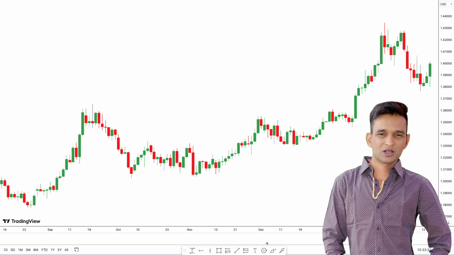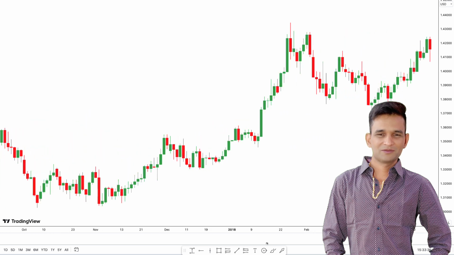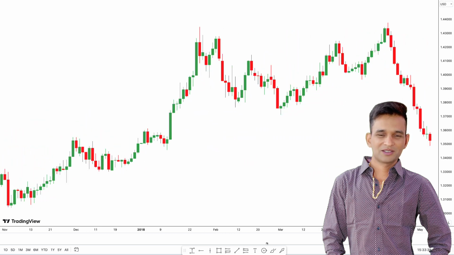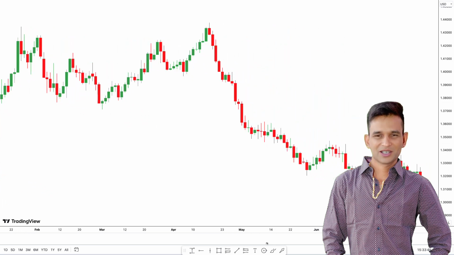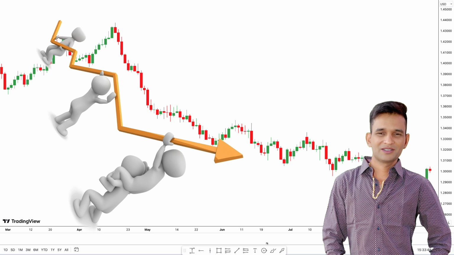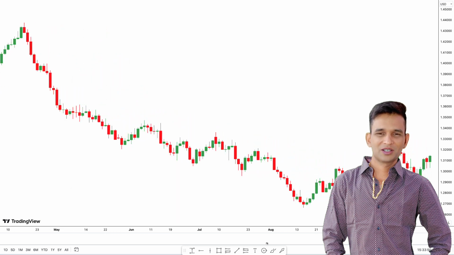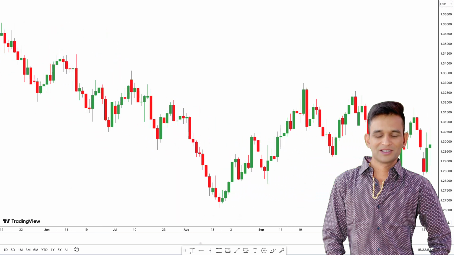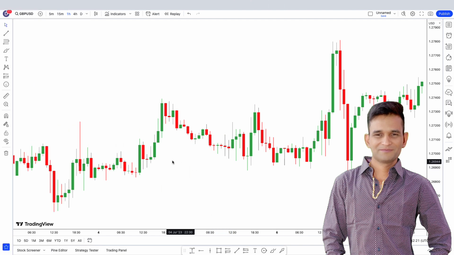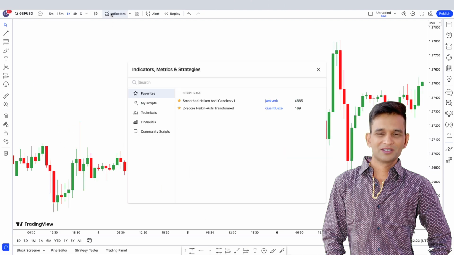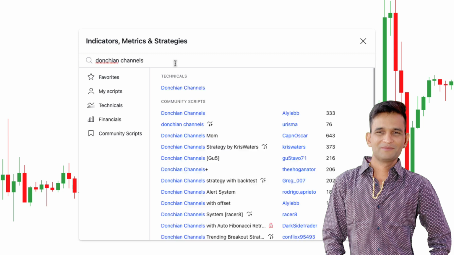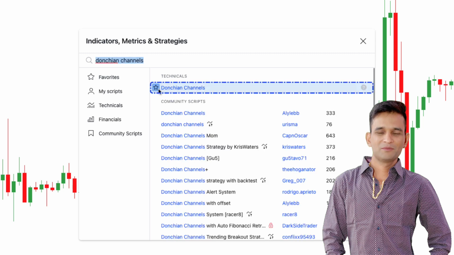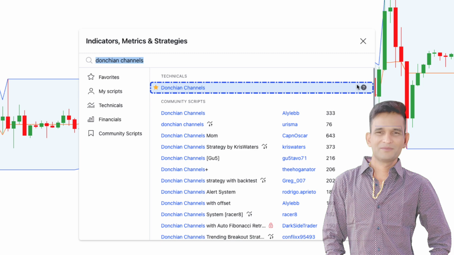Among his notable strategies, the LW volatility breakout strategy stands out prominently. This particular approach centers around identifying and capitalizing on the highest and lowest price levels observed during the preceding trading day. Let's first add an indicator to the chart. Navigate to the indicator search section and search for the Donchian channel indicator. Select the indicator made by TradingView and add it to the chart.